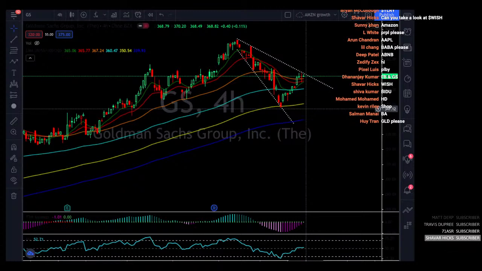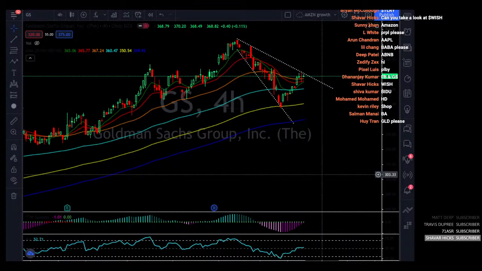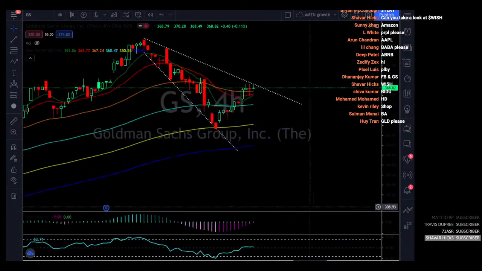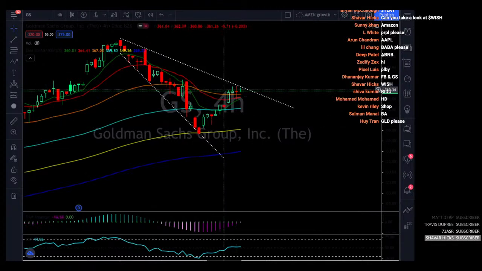And this is the pattern the SPY played out when it was crashing, and look at that, SPY's at new all-time highs. I do remember a couple of streams back where I did say that SPY is going to go to all new all-time highs with this pattern, and sure enough it did, and Bitcoin had the same pattern, and sure enough it broke to 36K. So currently for Goldman Sachs, I do see the same exact pattern as I saw in SPY and Bitcoin, so I'm expecting Goldman Sachs to retest the 52-week high and possibly break it, but I am expecting us to break out of this downtrend pretty soon.